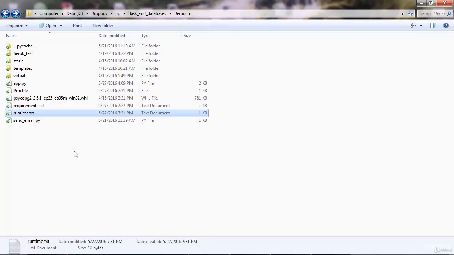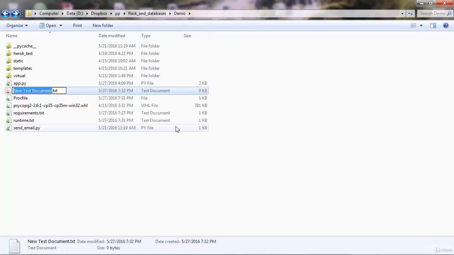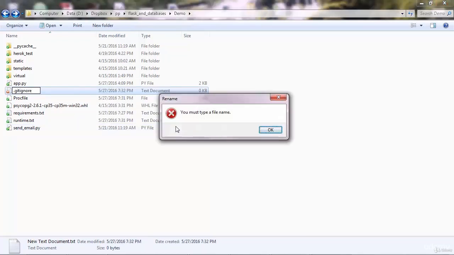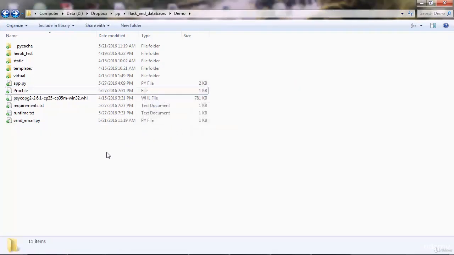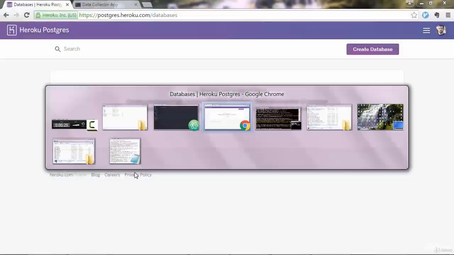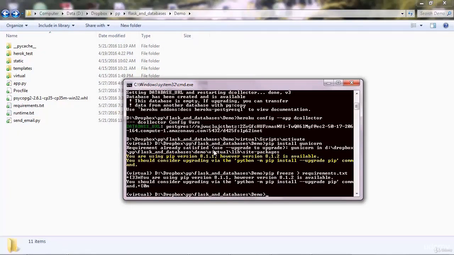But in this lecture I'm going to create another file, and that should be named .gitignore. Actually, this is not possible on Windows, so you cannot have a file without a name. On a Mac and Linux you don't have this problem. So the workaround here is, I'll delete that. You can create a file from the command line. You can use Notepad and then say .gitignore, so the file name.